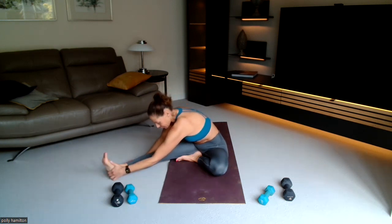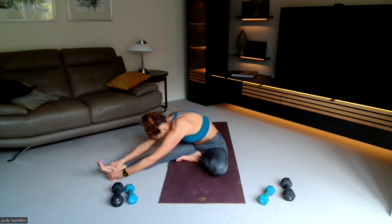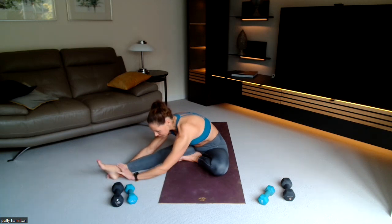That's bending through the elbow. That's dropping your head and chest down, and we're stretching there. And just try and relax everything as you lower down into that hamstring. Really breathe. Keep going further and deeper as you breathe out. It's an opportunity to go deeper into that stretch.